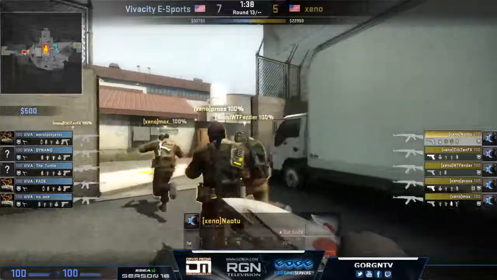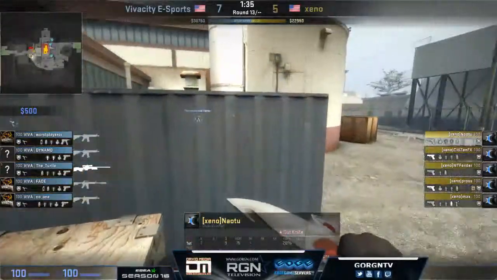But Vivacity, when they're able to get set up, they're showing why they're up 7-5 with dominant rounds and dominant holds.